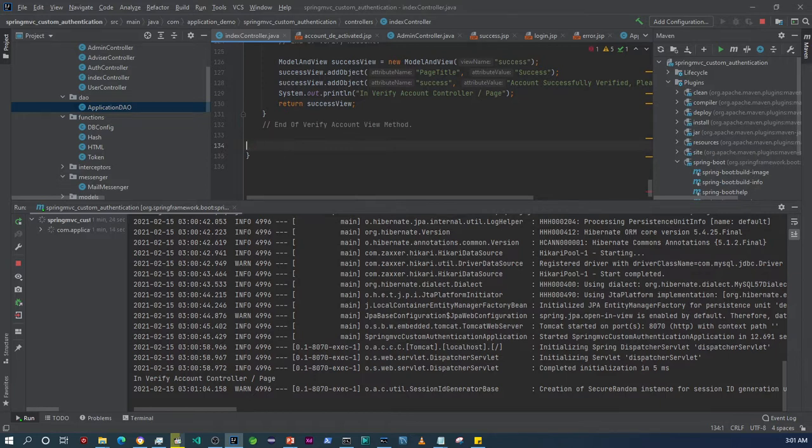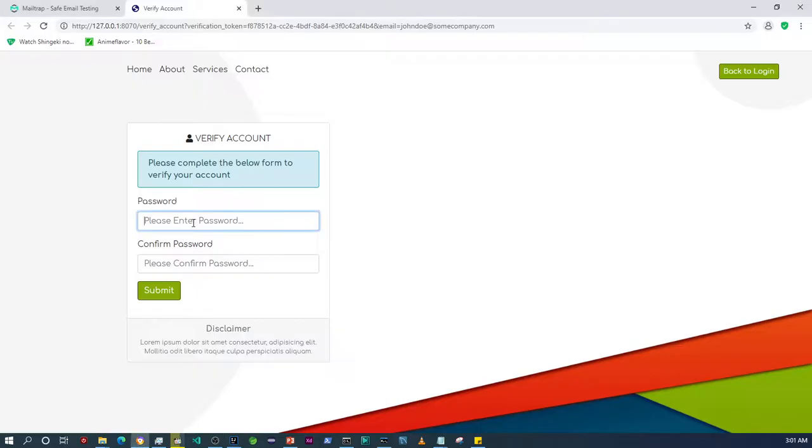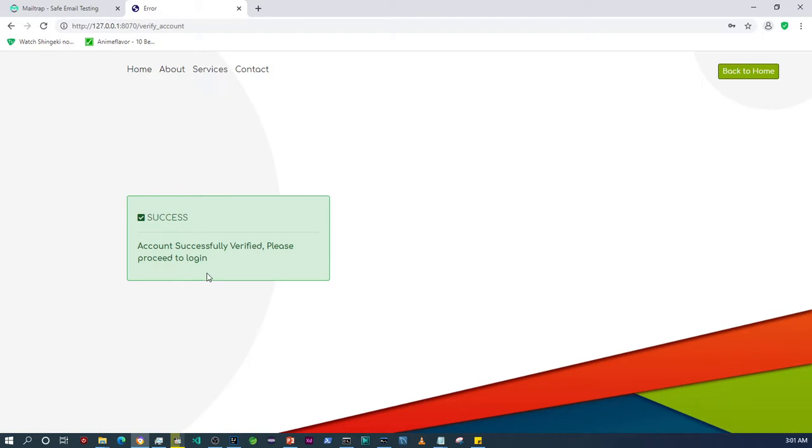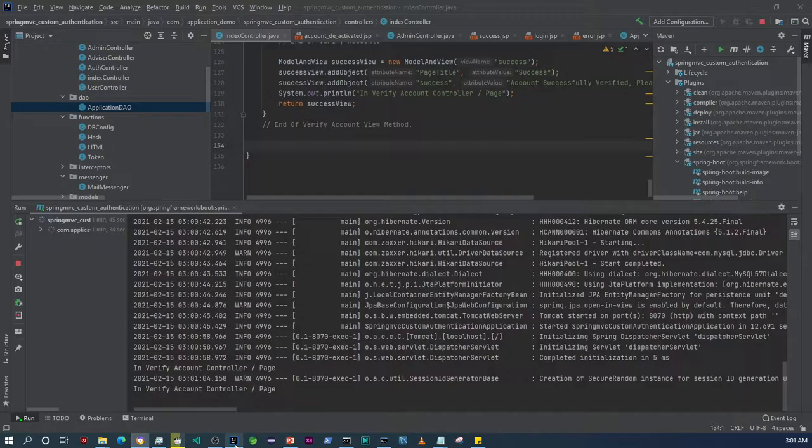Okay, it's small caps. All right, so I'm going to say password. Right, and then I'm going to submit. Okay, so we've managed to successfully change our password.